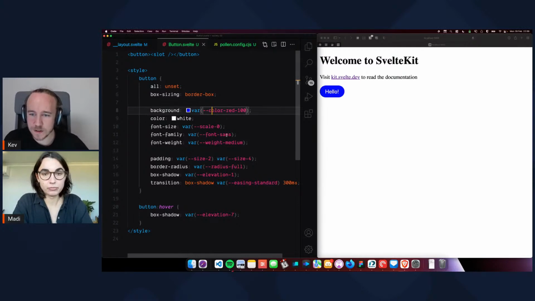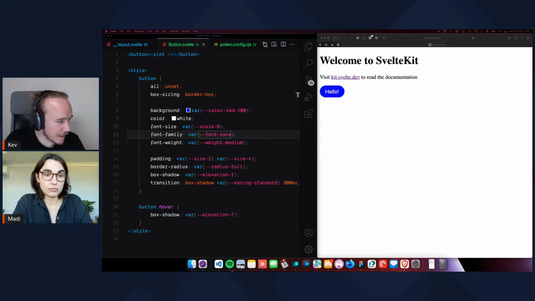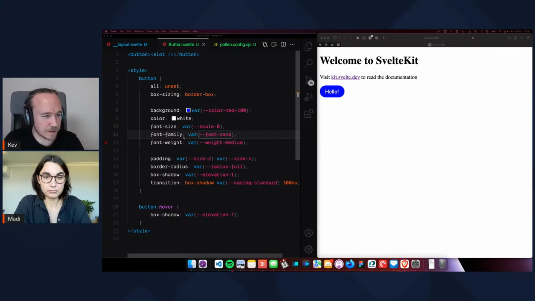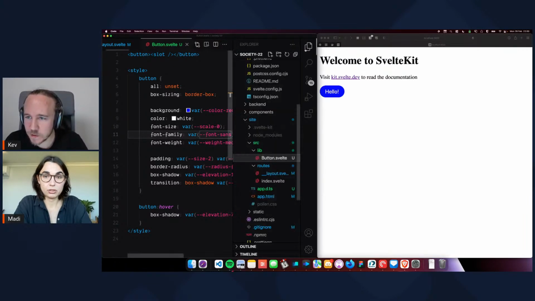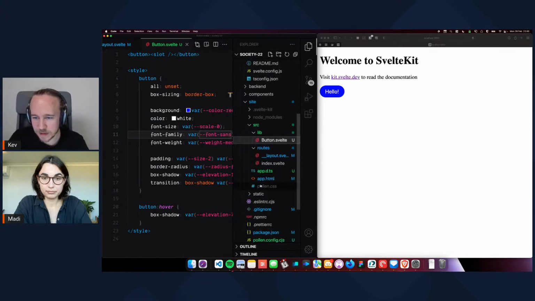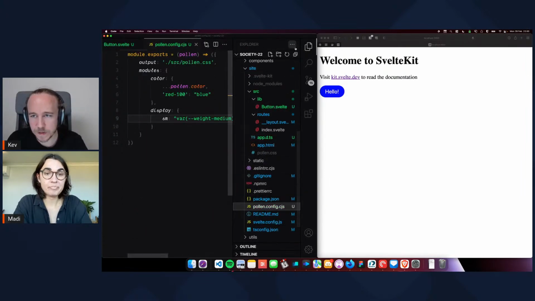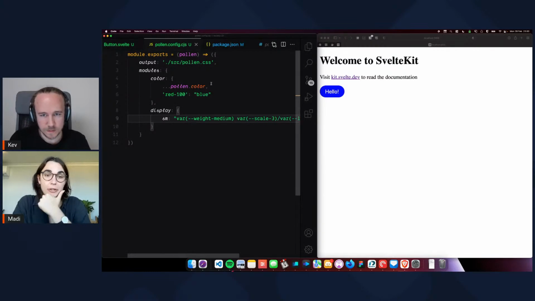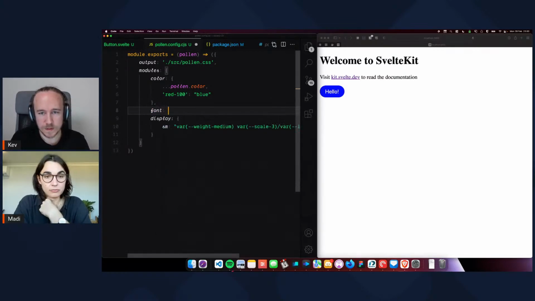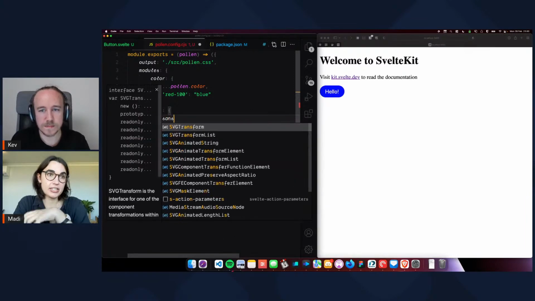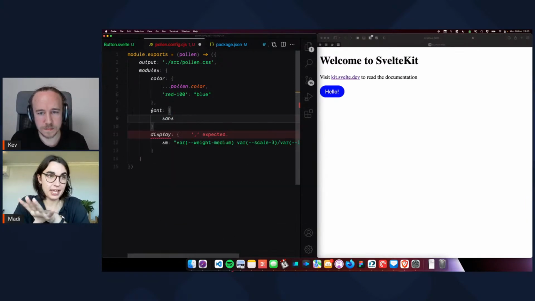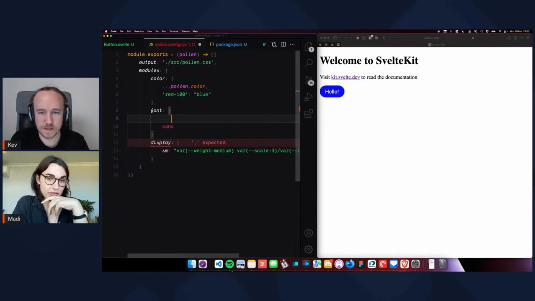Should we try changing font sans? For sure. So I have the documentation up here, so I can just copy in the default and we can change that a bit. Awesome. All right, so I do that probably in the config file, right? Yeah. So you want to go font. And it depends, there's only 3 fonts: sans, serif and mono. So you either override them all or extend it. But if you're not using the other ones, you can just override it.